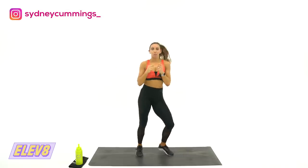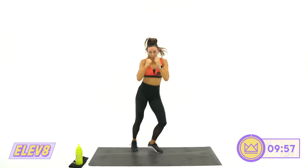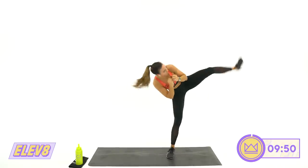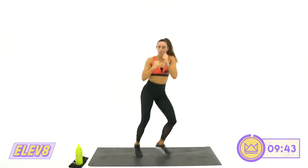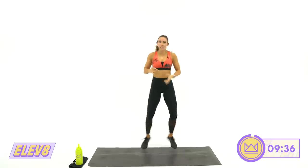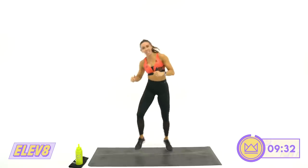Let's start our shuffle. We'll go in 3, 2, 1, here we go. 1, 2, 3, 4, step, kick. There you go. 1, 2, 3, 4, step, kick. Just plant that kick, okay? 1, 2, 3, 4. There you go. Good job. See if you can get a little higher on that kick. Boom. There you go. 15 seconds.